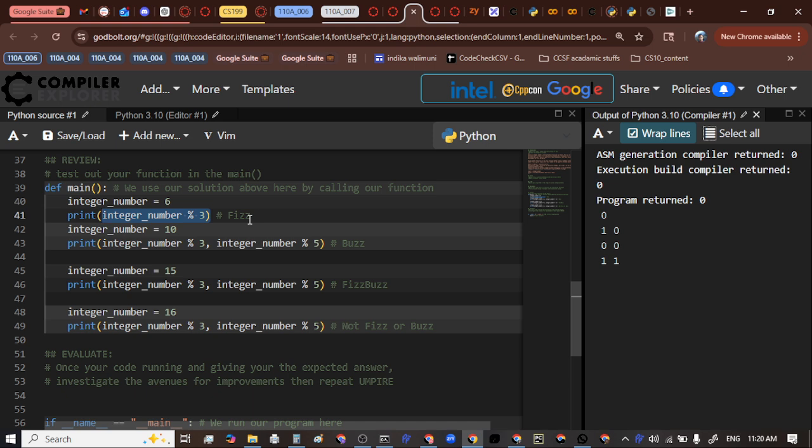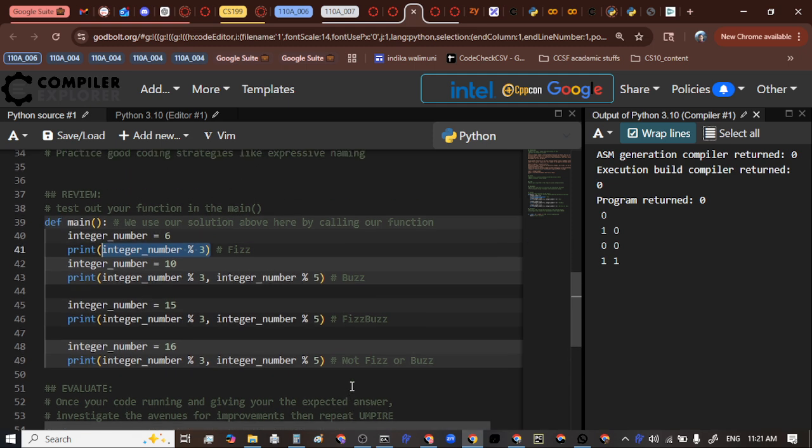So then what should be the first check? For both, right? That should be the first check. Otherwise, for 15, I'm going to get it wrong, right? So first, we're going to check the divisibility by both 3 and 5. And then once we verify that, then the rest can come, right?